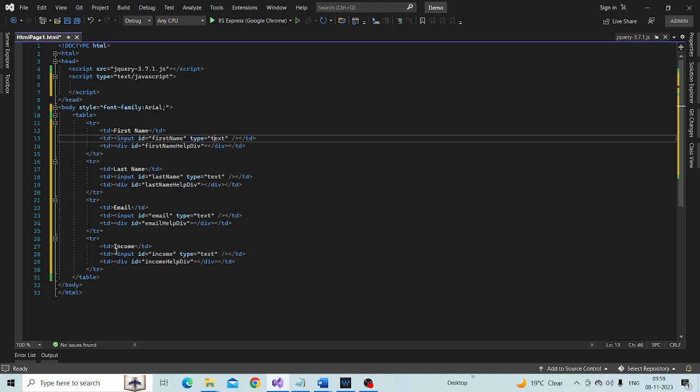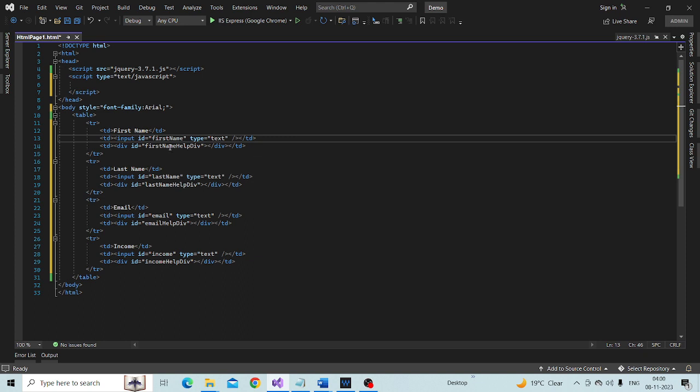Now if you look at this HTML, it is very much similar to what we have here. We have first name, last name, and then a text box, and look at the IDs. Here the ID of the text box is first name, and the ID of the div is first name help div.